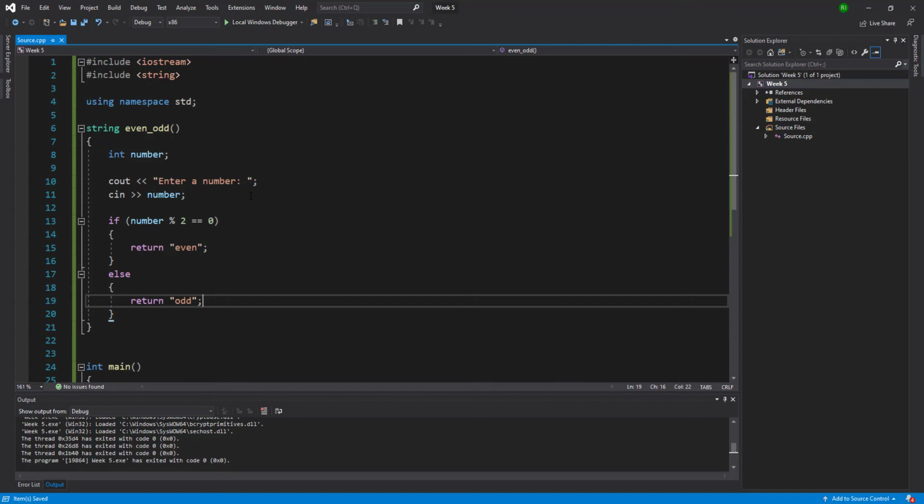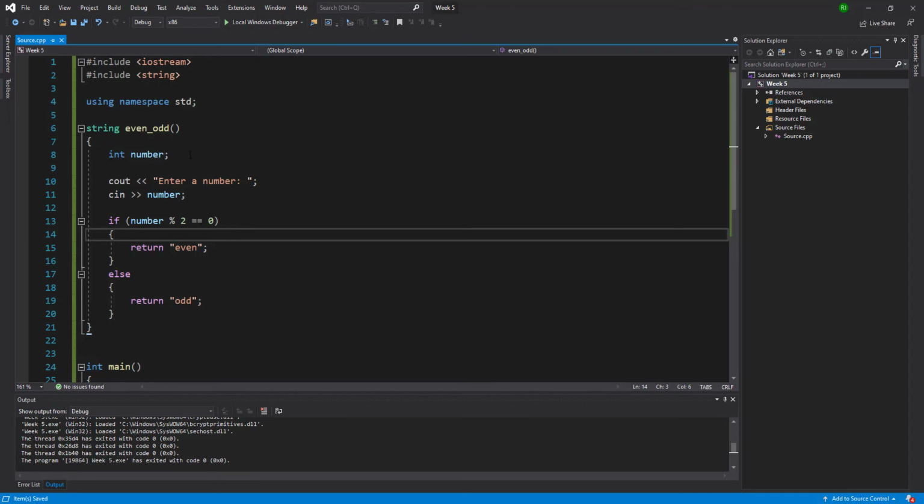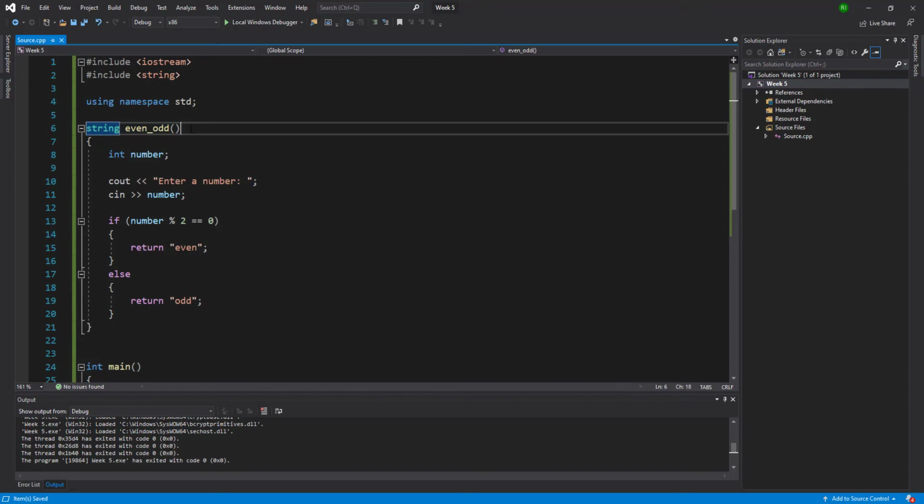Okay, let's see what we are doing over here. And we are using two return statements. What's going on over here, right? So we have created a method even underscore odd, and we put the return data type to be string. So this function should return a string. All right. And we have taken an input from the user. User will enter a number.